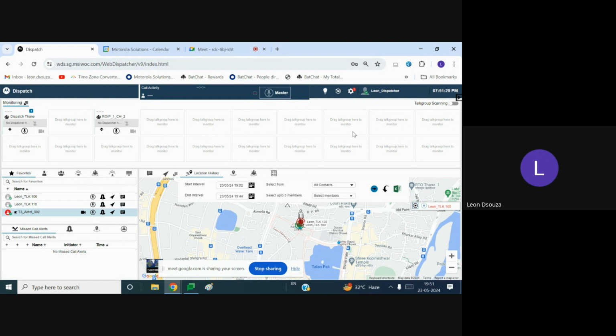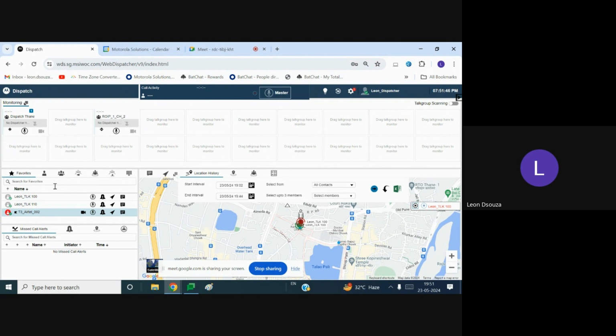up to 20 talk groups, group call, and you can record conversation of that particular talk group for a period of 1 month. If you decide to download the data before that, you can download it and store it on your local PC. I'll just go from left to right.